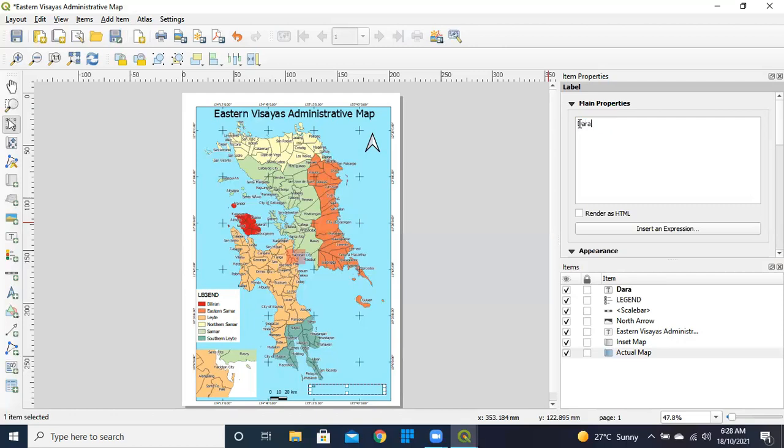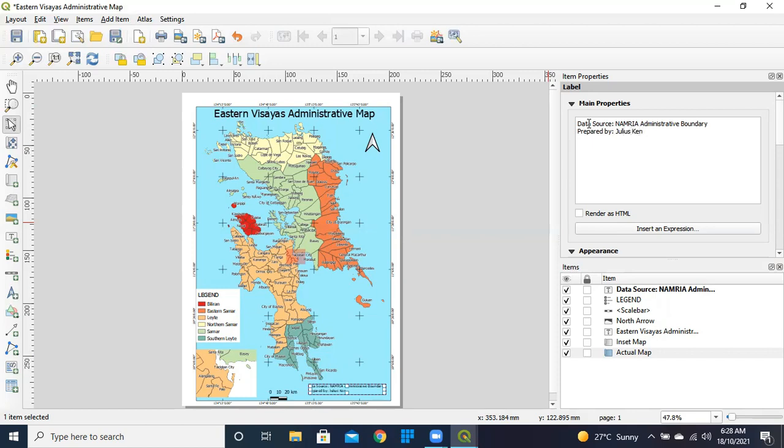So for the data source, it would be Namria administrative boundary. Prepared by your name. So the name to be Julius Ken.